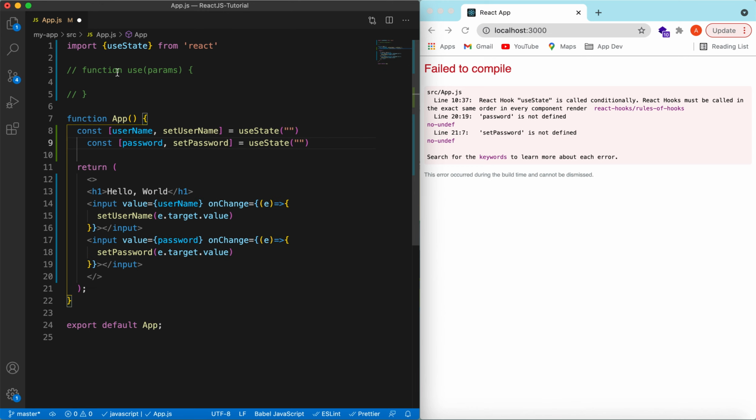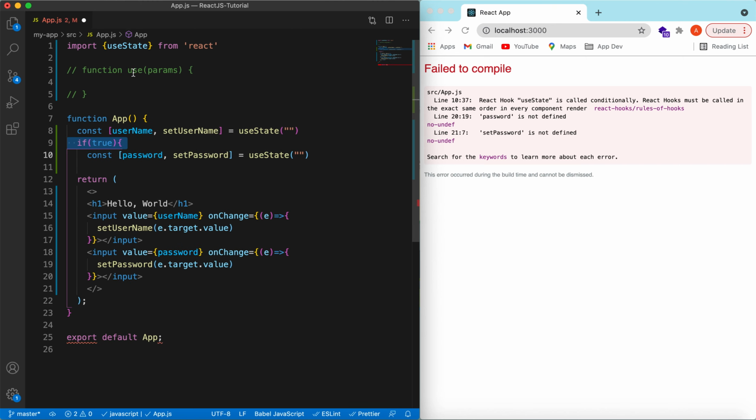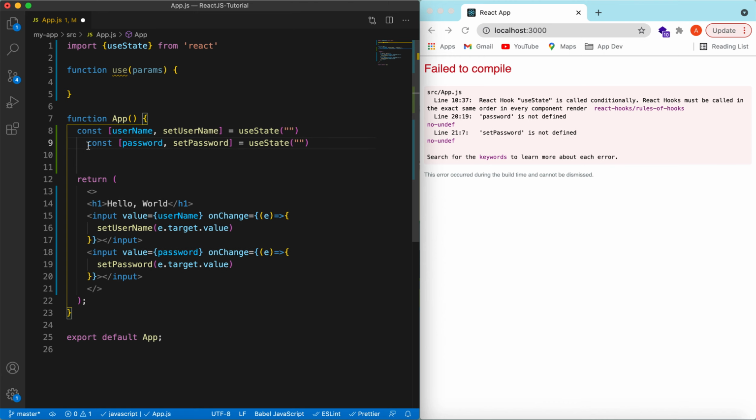So by using this convention, let's uncomment this, adding a use word at the start of the custom hook gives ReactJS a way to handle it like the other ReactJS hooks, right?